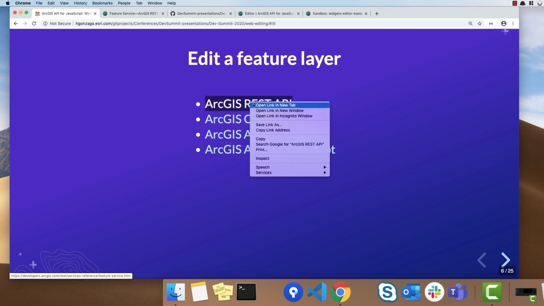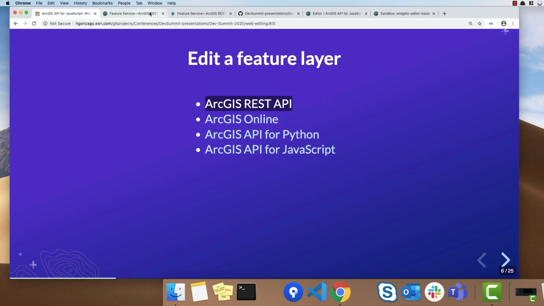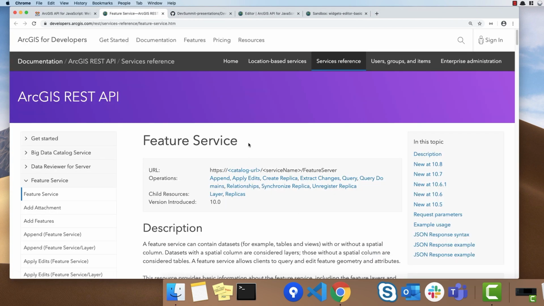As I just showed you with that feature service, everything is handled directly there when using the REST API. The feature service has multiple operations that allow editing, and our APIs make use of these calls within our classes and methods.